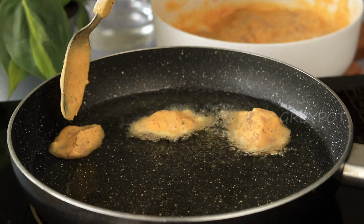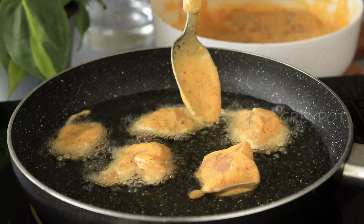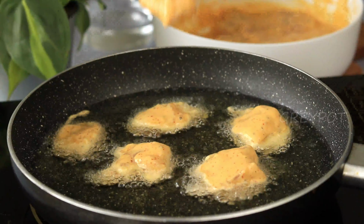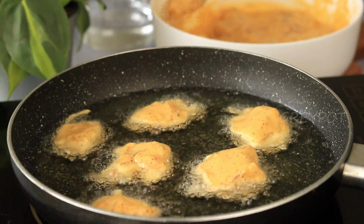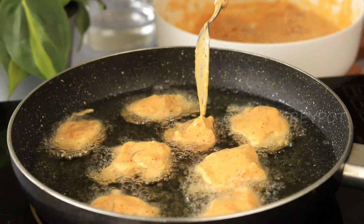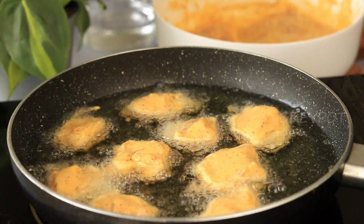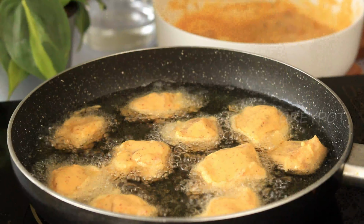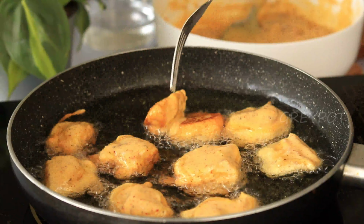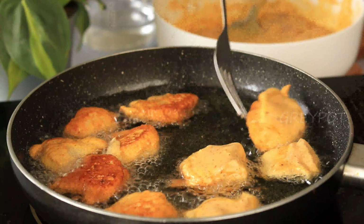You have to keep the heat from low to medium so that the chicken will also get cooked and you will get a nice brown golden shade on top. Flip the chicken in between and fry both the sides till it turns golden brown.